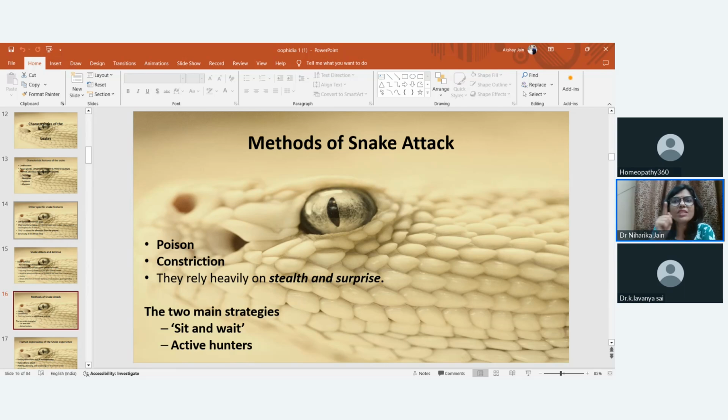हो सकता है फॉर दिस पर्टिकुलर अटैक he will make a plan in the whole year. December 28, this is the day of the annual cultural event in my college. In front of all the people, I put a slap on my friend. Because last year on December 28, he put a slap on me. So this kind of patience they have because they are very, very sharp and they are very intelligent.